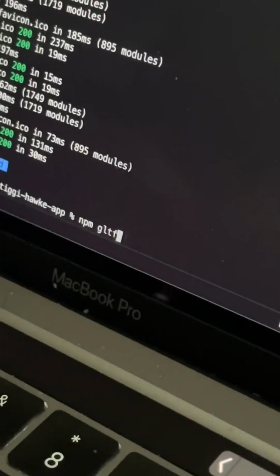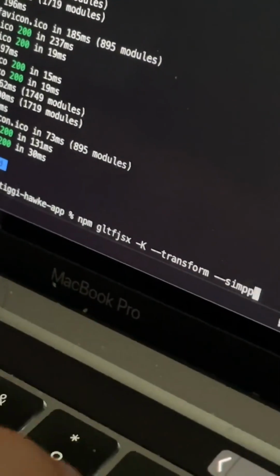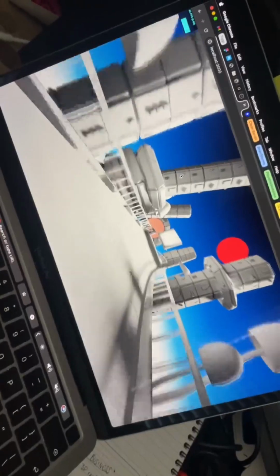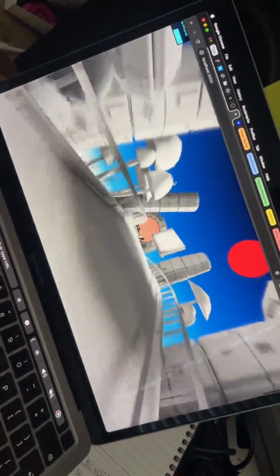Now we've got to get this on the website. So we're going to export as a GLB file. Then we'll run this script. Sorry, take a screenshot of this because I scuffed it up a bit. That script will convert your model into code with all the lighting baked in. Look how different this is.